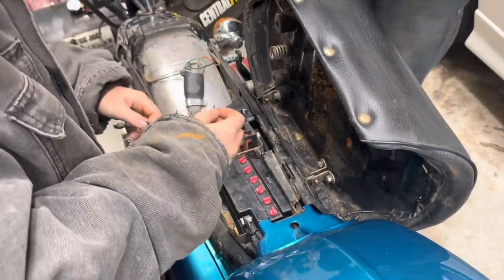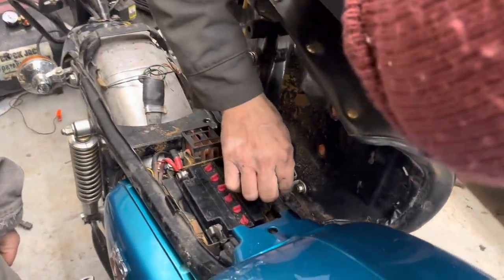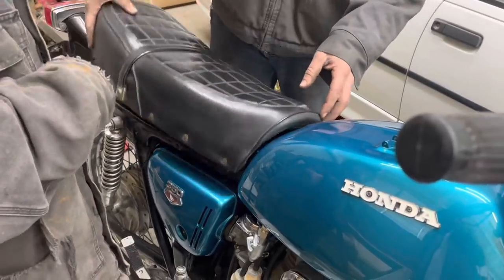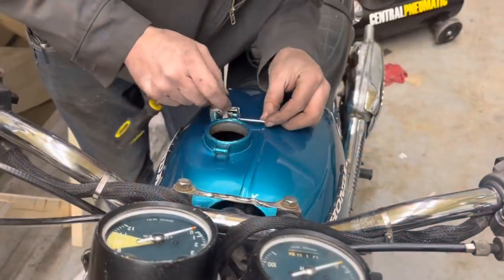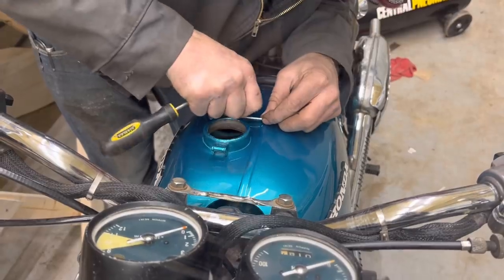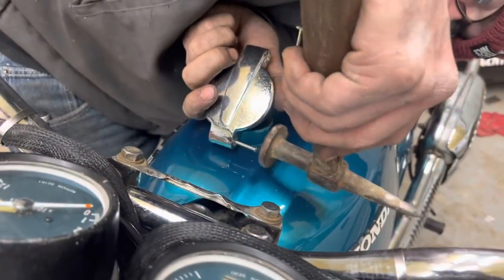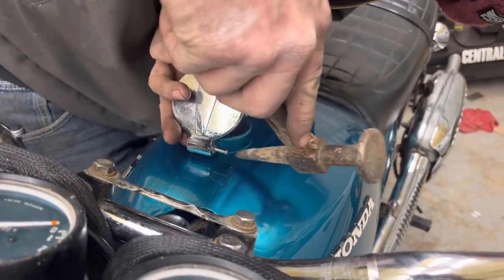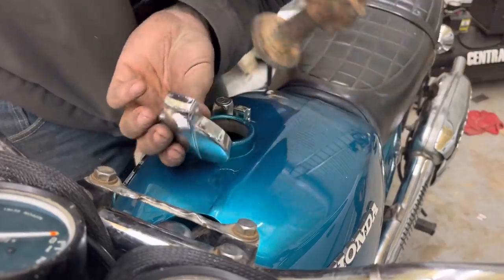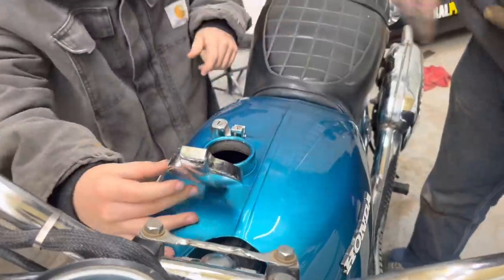I got mine. I won. Can't get it. You can get that. I definitely won. There you go. You can't touch it. Oh, I'm scared to scratch it. This is why you don't fix cars like this. She's scared I'm going to scratch something. I'm going to have to get a punch to do that. There you go. Yeah. All right, close it.